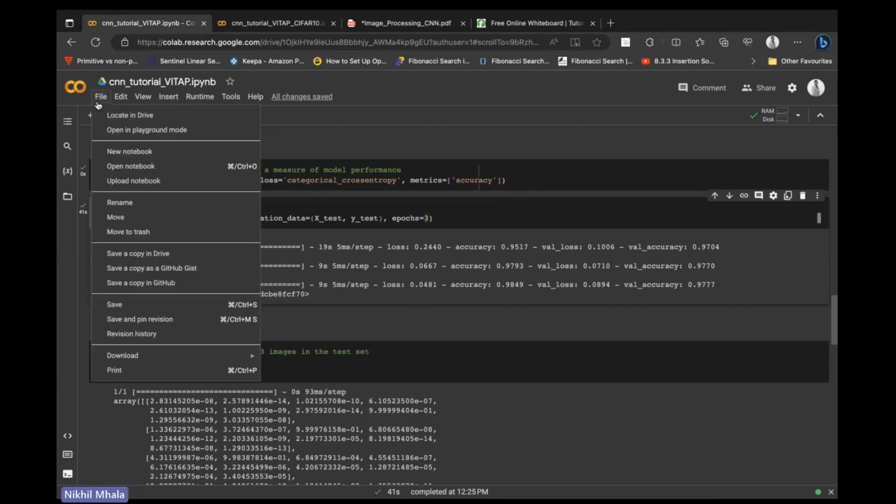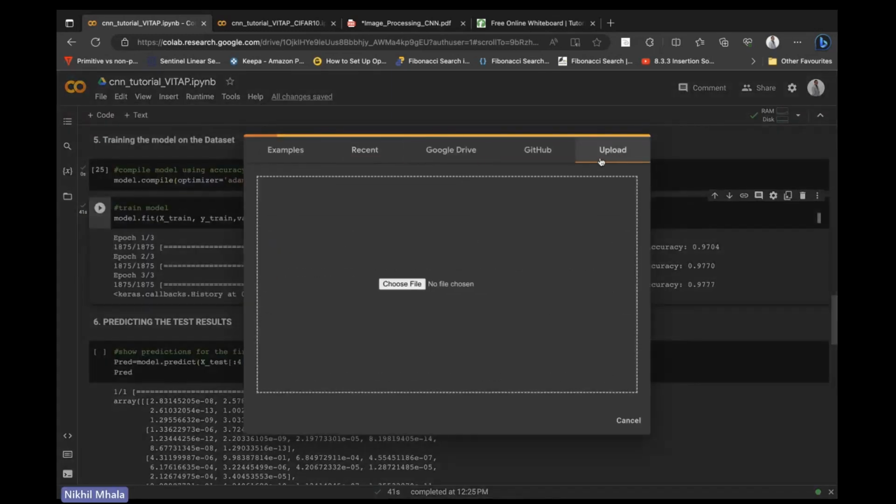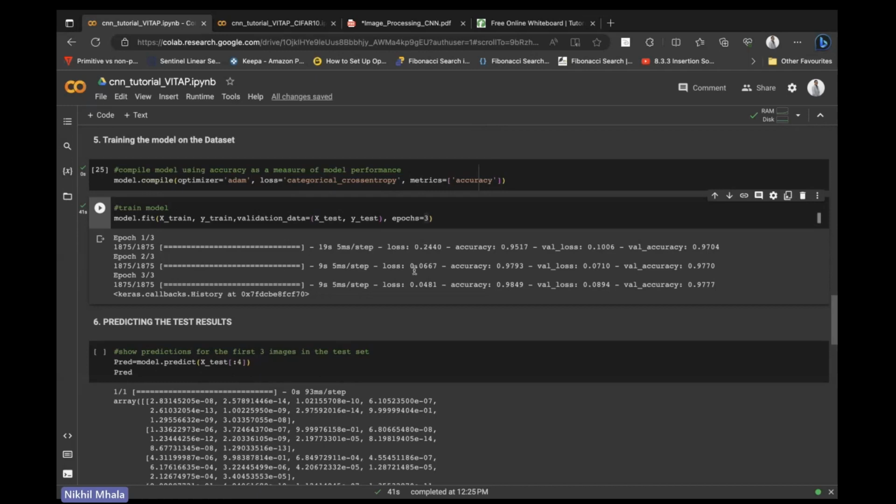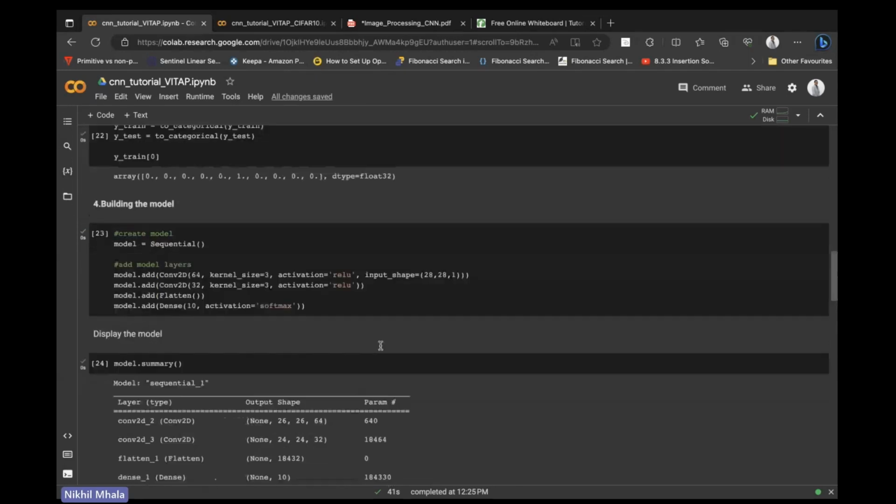Download the file, go on to the file, upload or open notebook, click on the upload, choose that file, right? Once it is done, click on OK or open, some option it will show, and it will open.